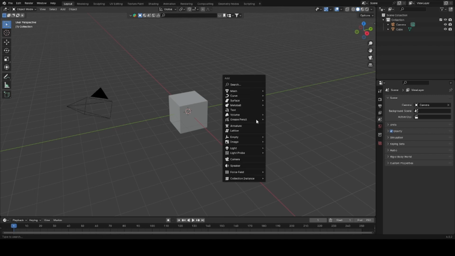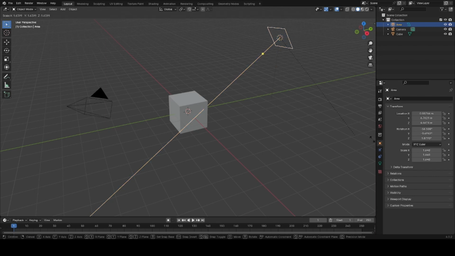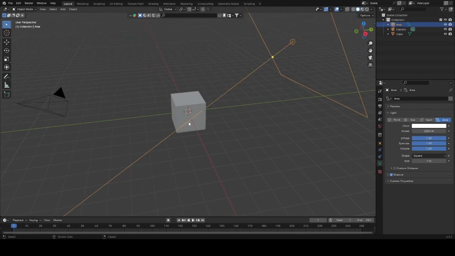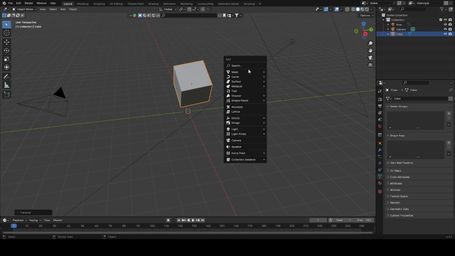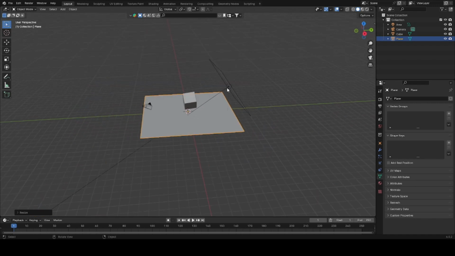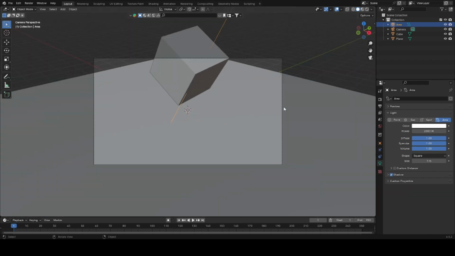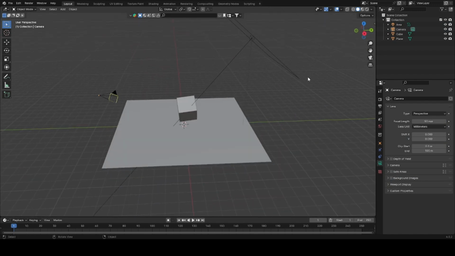So first, of course, get a little area light. Point that right there. Gonna want to scale it up real big, and then let's turn the power up to like 2000. We're leaving the default cube in because default cube is king. I'm just gonna make a plane. Let's just drag this up a little bit, move this down. Let's see from the camera. Alright, so we already have our little scene set up.